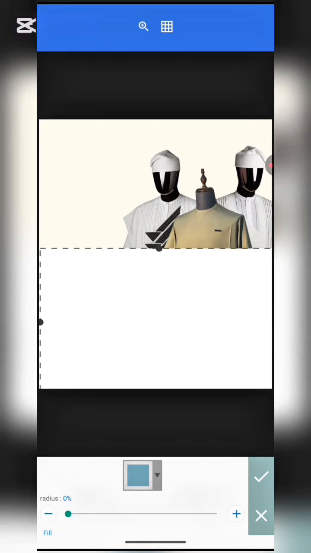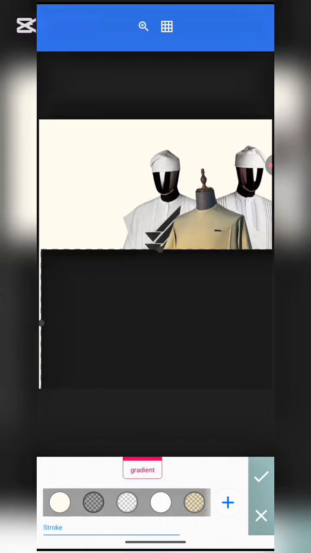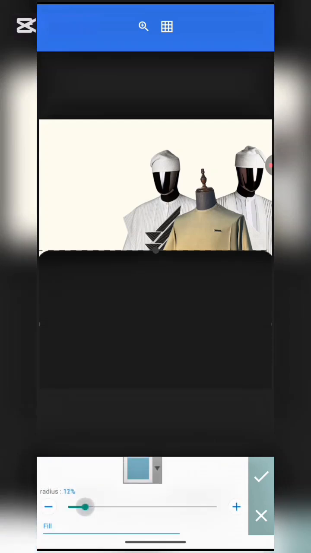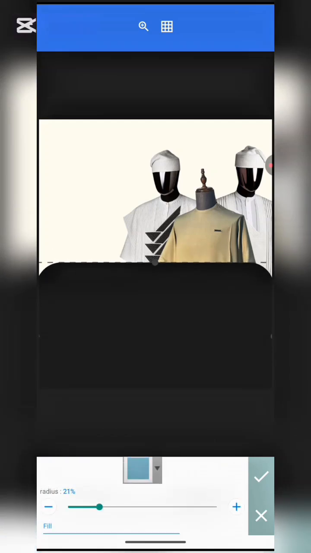And import your shape. Then increase the radius. We give it a color first. So I'll enter the color code. The second color code will also be sent in the group. Then give it a radius of 20. I think 20 should be okay. Yes, 20.